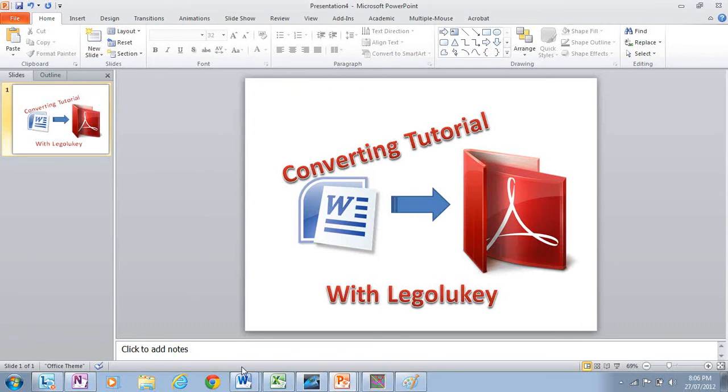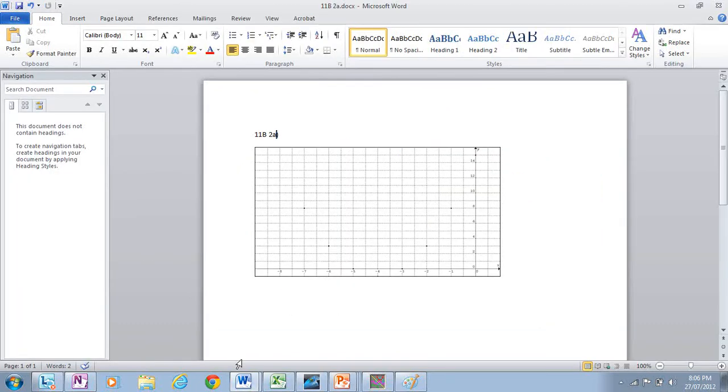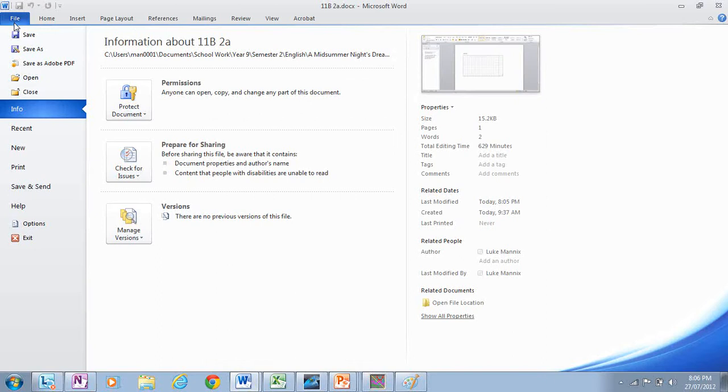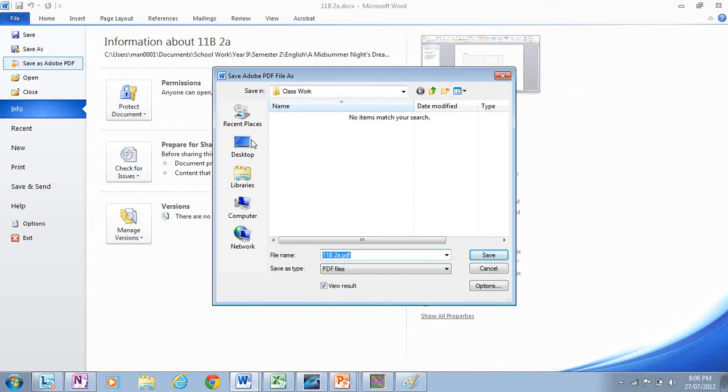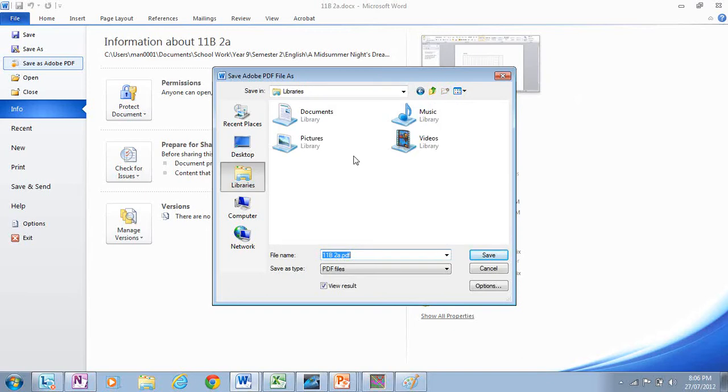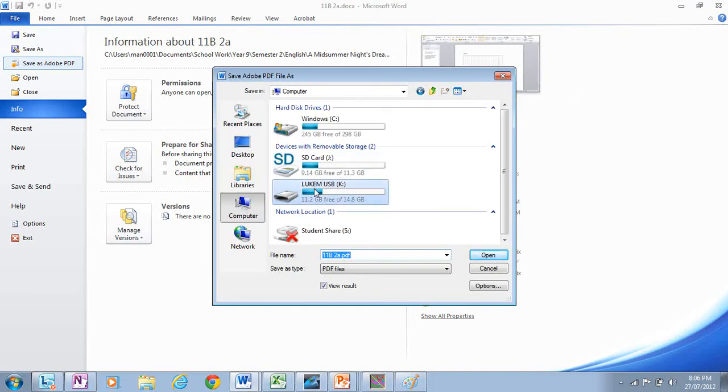First, what you do is you open up a Word file, so I've got one here. It's a mass one. Now, there are two ways you can go about it. I'm going to show you the first way. The first way is you can go under File and go Save as Adobe PDF. Of course, if you have an older version of Word, this might not be like this, so I'll show the other way later that will have it like that. But for now, we're going to click on Save as Adobe PDF, and it'll come up with a place to save it. So I'm going to go into my computer. I want to save it to my USB.